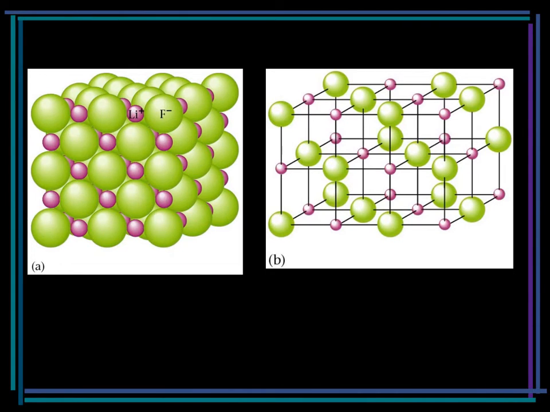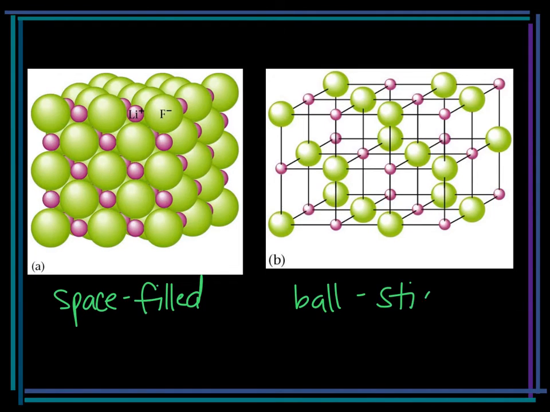These are some salt structures, just some of what they might look like, mostly on paper. This one here on the left is what we call a space-filled model. A space-filled model will give you an idea of how big the ions are and how much space they will occupy. And the one on the right is called a ball and stick model. Notice that they alternate, positive, negative, positive, negative, in the structure. And it's very organized.